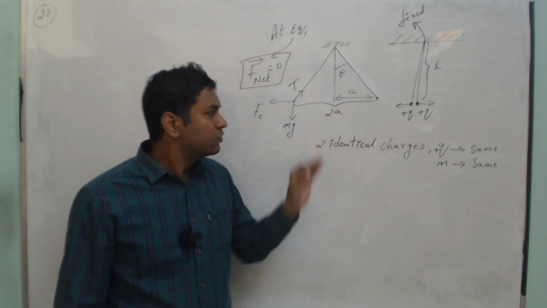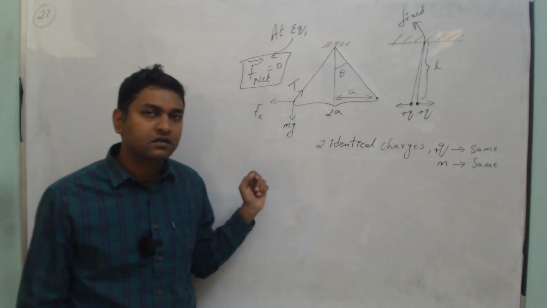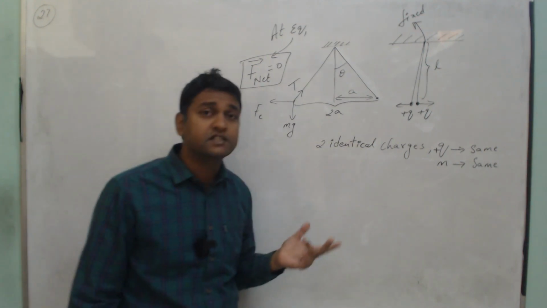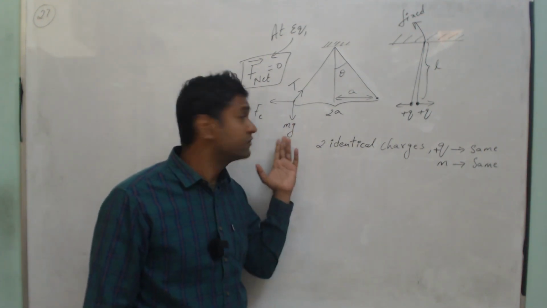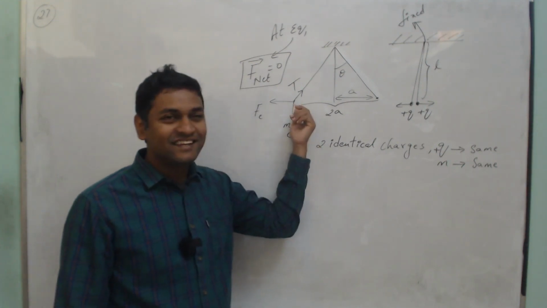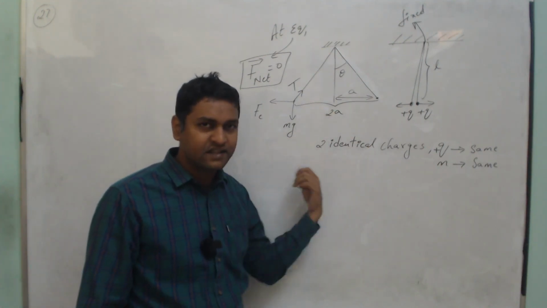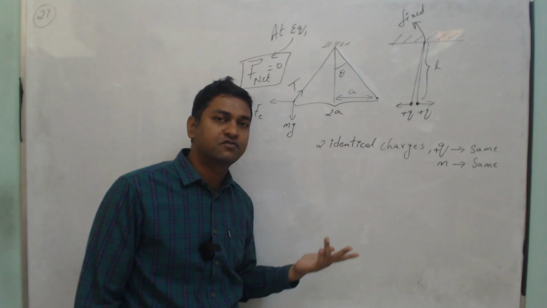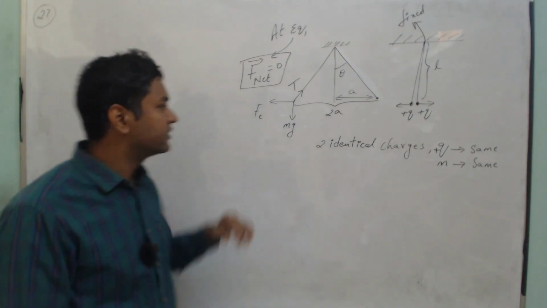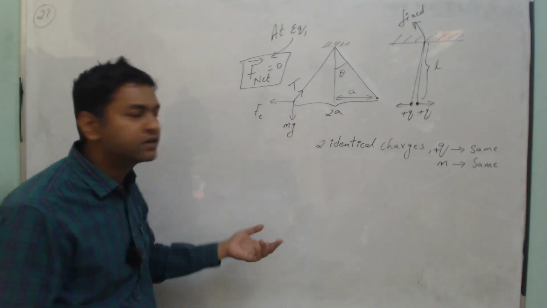Now, what are the forces that are acting on the charges? Obviously, we are in the electrostatics chapter, so electrostatic force should be there, right? Then he has given mass, so that also means that there is some kind of gravitational force acting on it. Another point, suppose I don't take gravity, then there is nothing to solve over here, right?